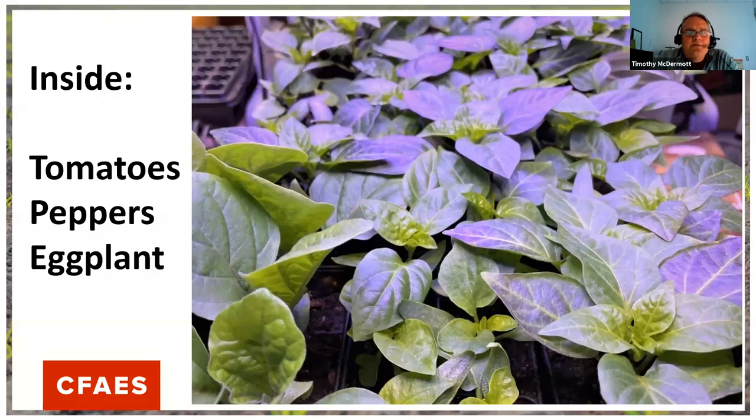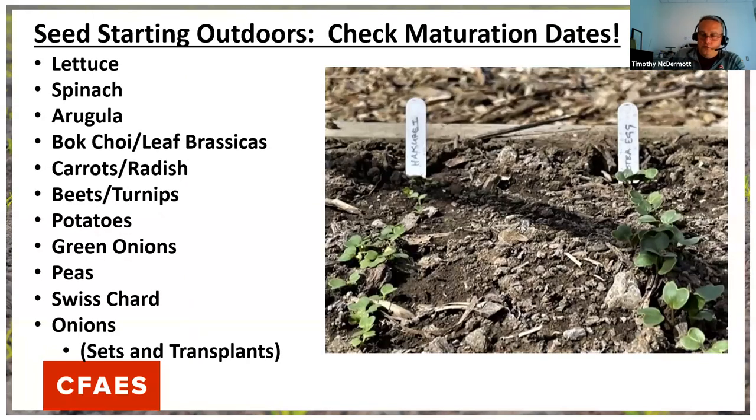Inside I don't have the space to start any new stuff — I'll probably do some lettuce transplants once I free up a little bit of space. My space is crunched. Like a lot of seed starters, this is a really critical time. I would love to get my tomatoes and things out early, but I haven't found going too early is beneficial. Seed starting outdoors: we are still in the heavy spring planting area and don't feel like you ran out of time. You can still get lots of stuff in the ground. If planting certain things now, look at their maturation dates — a faster spinach so it matures earlier. If planting arugula now, it's going to be maturing right in flea beetle season, so you might want to throw row cover over it the minute you do that.